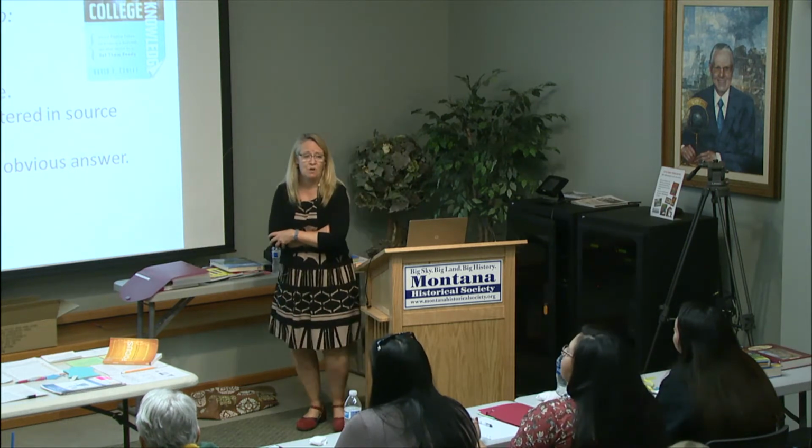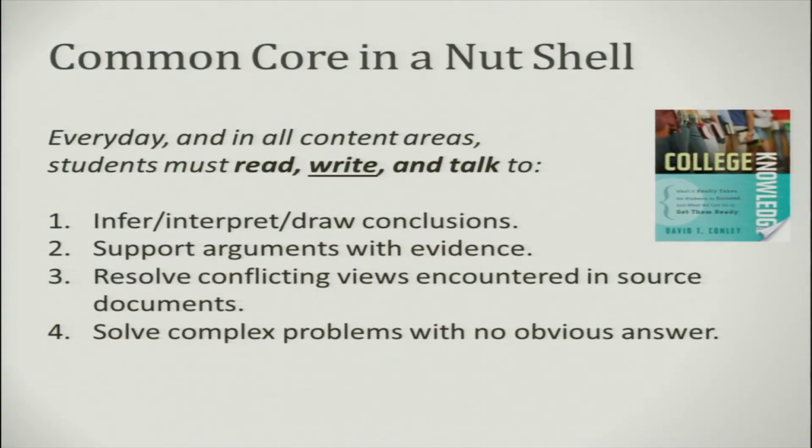And then finally, solve complex problems with no obvious answer. Which children do we remove complexity from? All struggling kids, and sometimes just normal kids who are less motivated than other kids. What happens when we remove complex problems? We're removing meaning again. We're taking the meaning out of it.